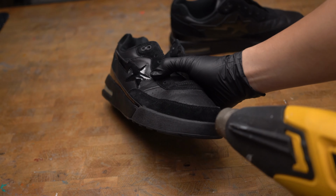I'm using a heat gun on the rubber sole so it could help me melt the glue. It's going to be a whole lot easier with the glue melted to remove the soles off the shoe. The quality of the patent leather that they use is very low. It's more of a vinyl wrap. And you can just see it peels so easily.